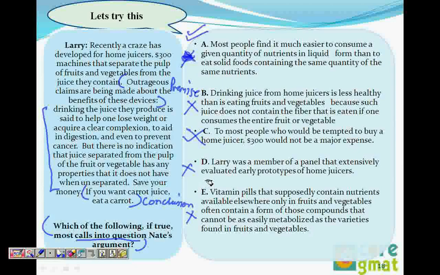Another strategy is, in the answer choice, even if there is only one word that is not justified by the passage, that choice is not your right answer. So these two choices go because of that. Choice C is irrelevant. Choice B supports. Therefore, I am left with only one choice, that is choice A. Clear? So we got the answer here.